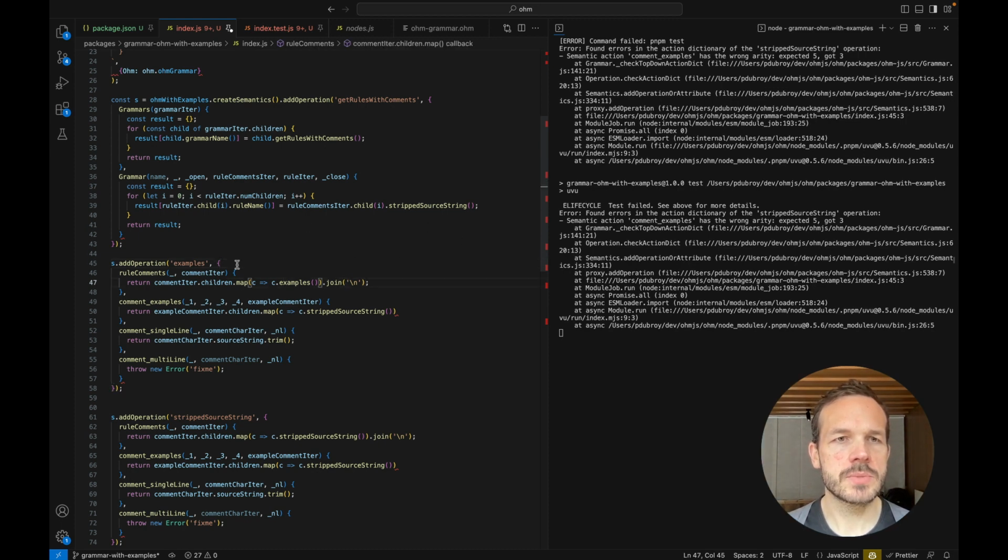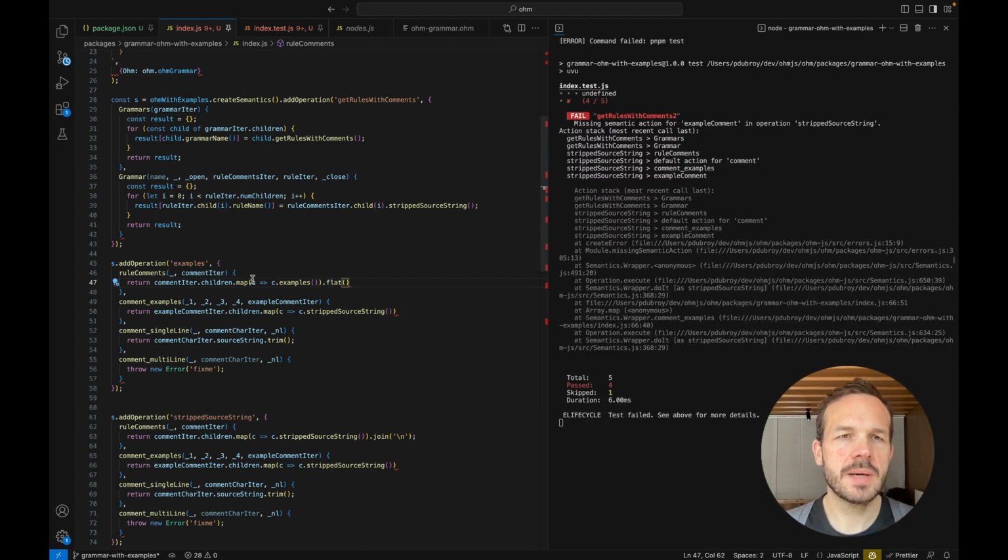Anyways, let's go. So rule comments, we just call examples on the children and then concat them. Or call flat, right? Or we could flat map, I guess.